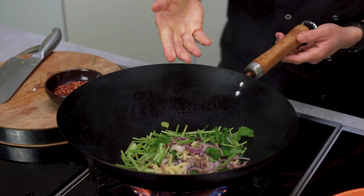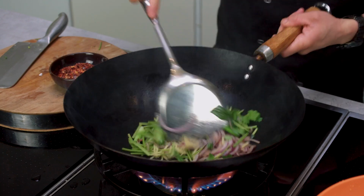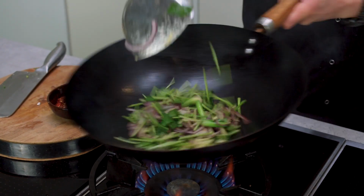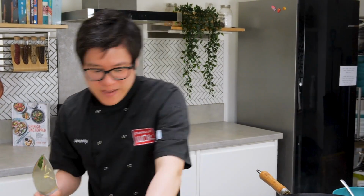We've got my ginger in, my coriander stalks in, and I'm just sort of flash frying that. How's my sales pitch? Someone gave you amphetamine. You want? Well, got to make it fun.